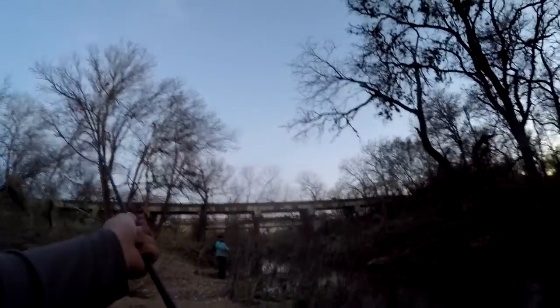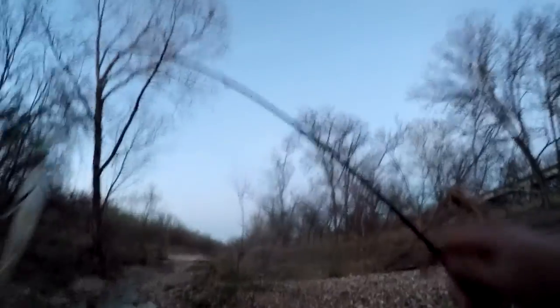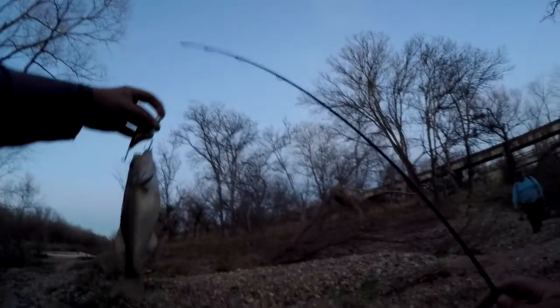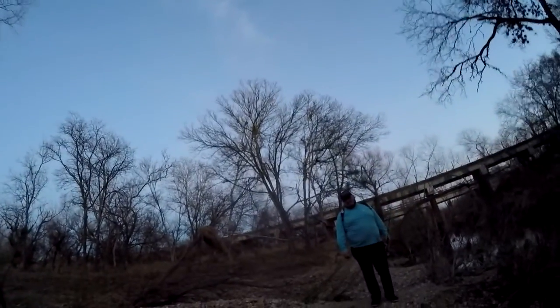Oh! He went after that like crazy, dude. Did you see that? Man, I thought it was a gar going aggressive like that. A little bitty one, but man, that was aggressive. That scared the shit out of me. It was right there, right on the surface. I was about to pull it out and he just blew up on it. Probably didn't even get it on camera. Bad angle.